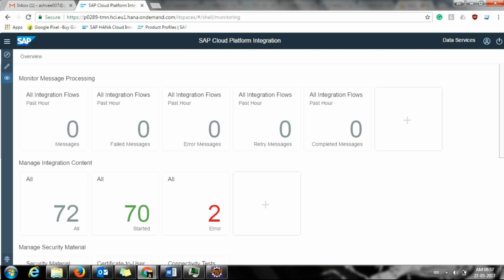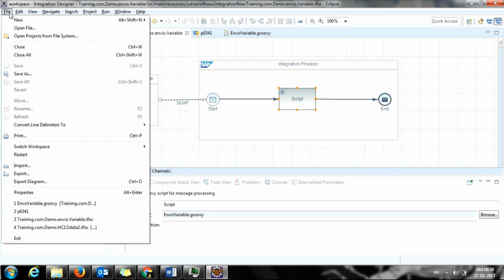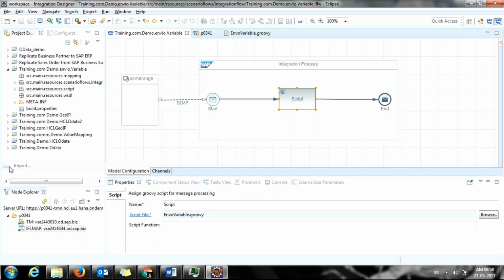So first of all, you deploy that to your tenant. Whatever you have created, deploy that to your tenant, and there is an option called import. So import your content archive. There is an option called integration content archive under my cloud platform integration. Select that.